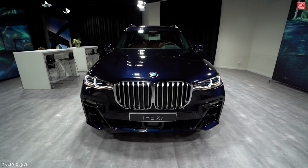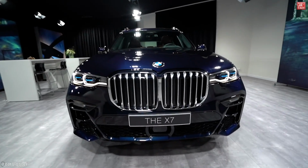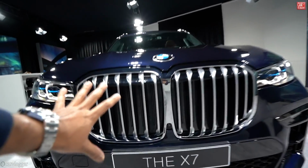Okay, the X7, a little sneak preview. So before I'm gonna start, listen very carefully. This is a pre-production model. Maybe a few twitches here and there, but it's almost identical to the production model. Okay, let's first start at this kidney. So this is history right over here.